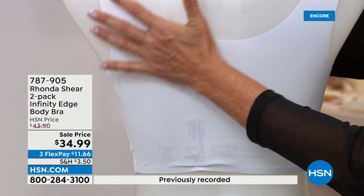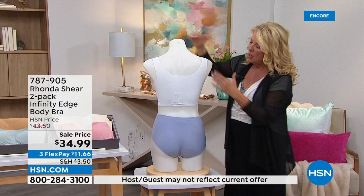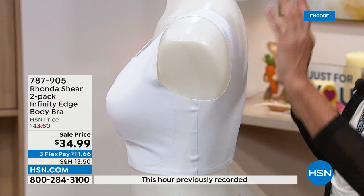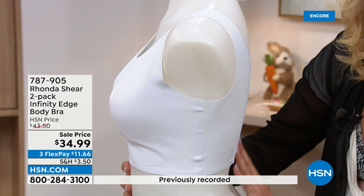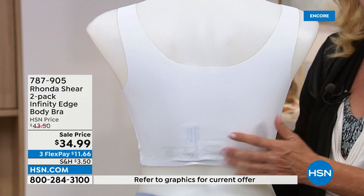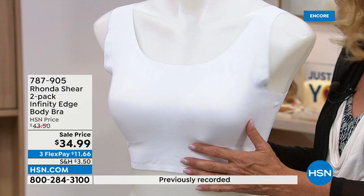You ever put a shirt on where the front looks pretty good but the back is a mess? Look what happens here — it almost looks like a crop tank top. You get smoothing even under the arms. Your dresses, tops, and tunics just lay so much better. There are literally no bumps, not even a seam. This back is a massive game changer. If you don't wear certain shirts because the back looks bad, you're going to go crazy over this. It's like a crop tank but it's a built-in bra.